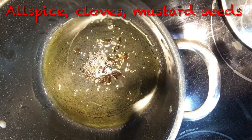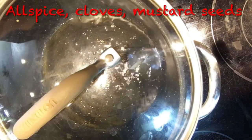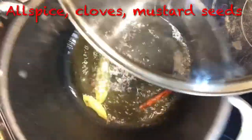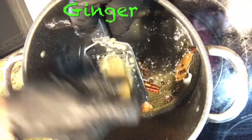Going to turn our fire down a little bit. Here they go. You want to stir them. I'm going to put some bay leaf, 2 bay leaves, a cinnamon stick. Stir that up, keep it going. I'm going to add some ginger. I'm going to grate that on my grater.